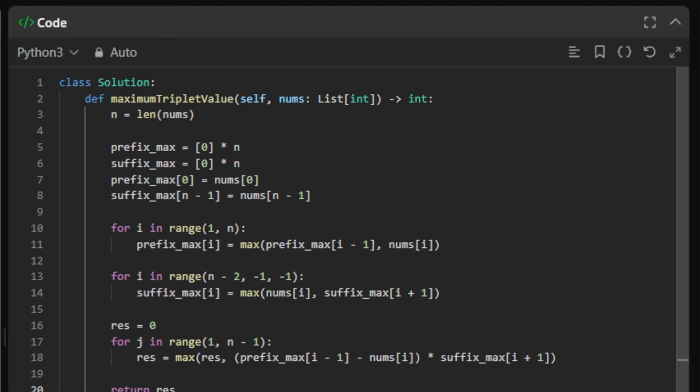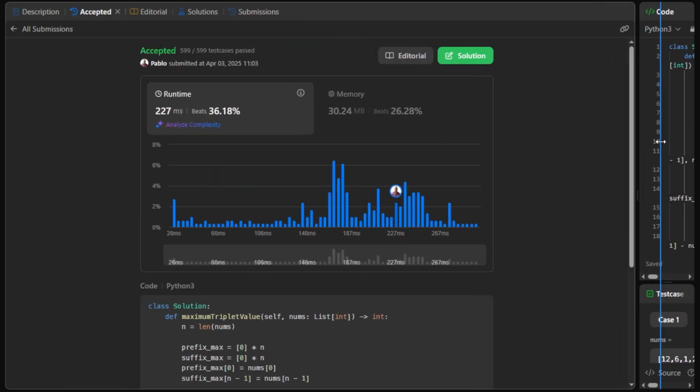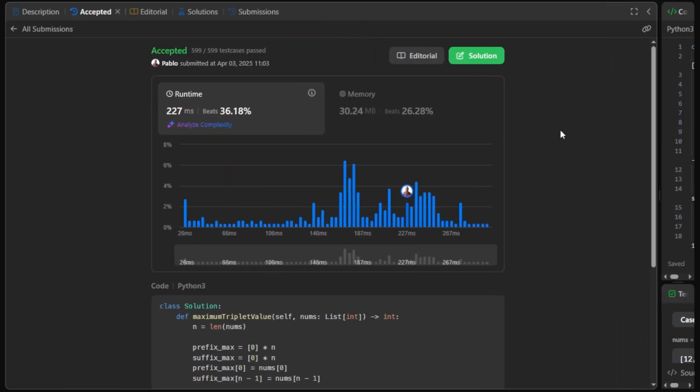Okay, I got an error. This is a j, and I wrote an i here, so this is j, this also is j, and this is j also. So now this should work. And it does, and the time complexity, as we said before, is O(n), and the space complexity is also O(n).